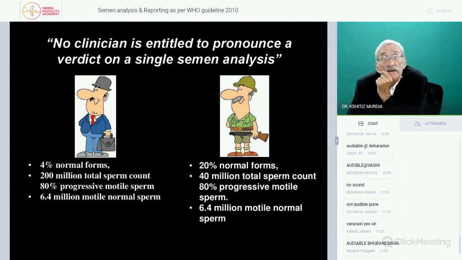In the old past, people would look at the morphology and say, oh no, this guy is infertile, it only has 4% normal cells. That is incorrect, and your clinical data won't show that. Your clinical data will show that these guys are actually able to achieve a pregnancy with their spouses. So this is an important concept that developed from the new criteria, that 4% can be a normal semen sample depending on the concentration and the motility.